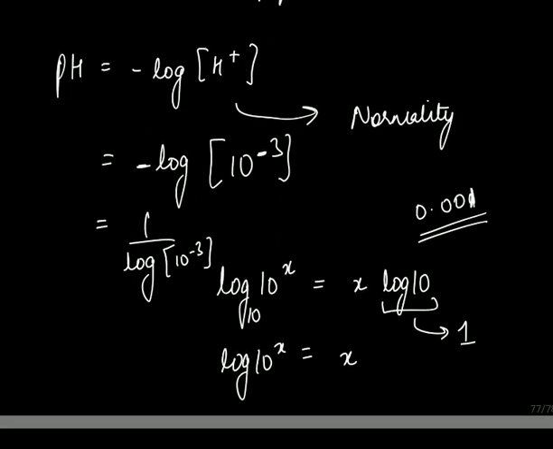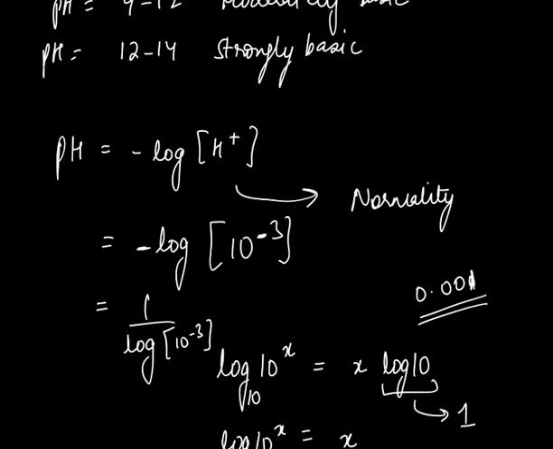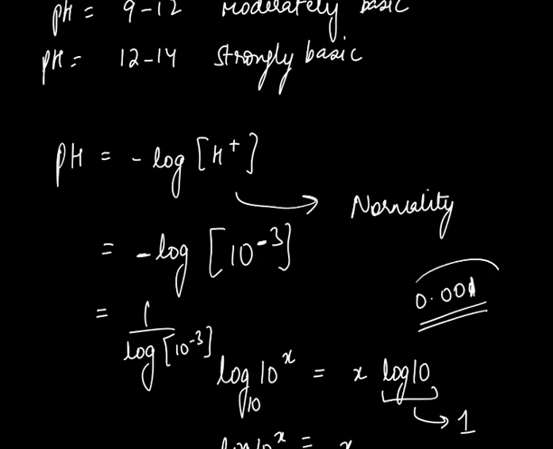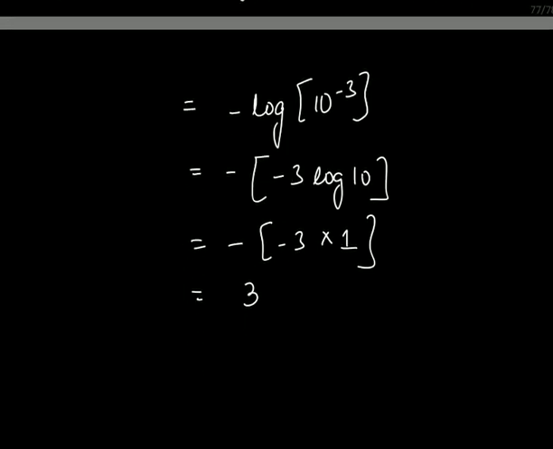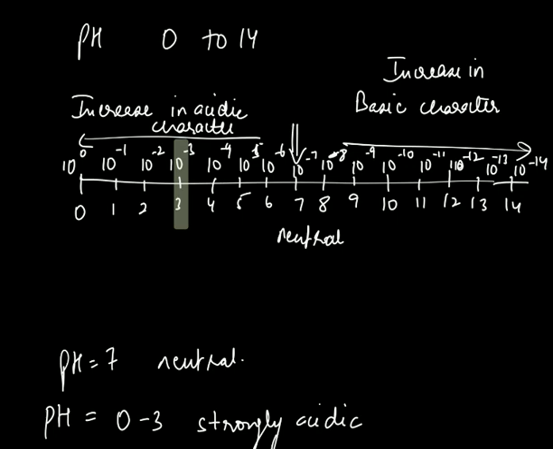So if you have a concentration of any acid 10 raised to the power minus 3, or even if it's given like this 0.001, convert it into like this so that you can apply in the numerical in the question over here. So ultimately, if you can see the chart now, minus 3 concentration means the pH value is 3, right? Minus 4 pH value is 4, minus 2 is 2, minus 1 is 1 over here.